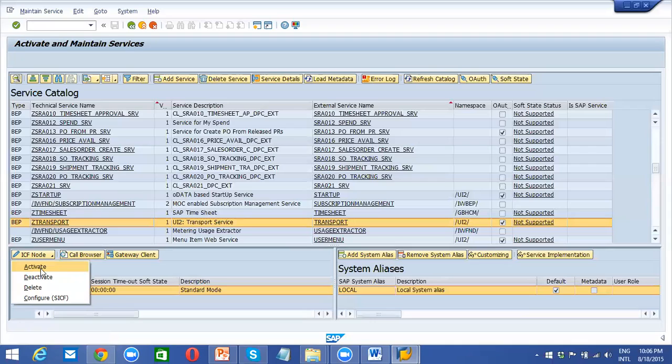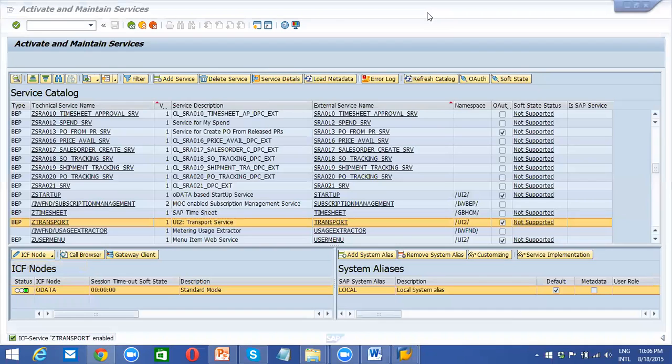So we just saw the configuration of the OData component, and then we'll see the configuration of the UI component. Again, at that point SICF will come into the picture, because if there is already code written but you do not want that code to be active, with the help of SICF you can deactivate that particular chunk of code. We'll just make it active and the color becomes green.